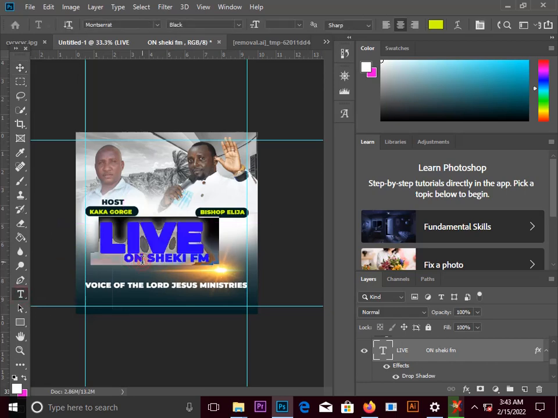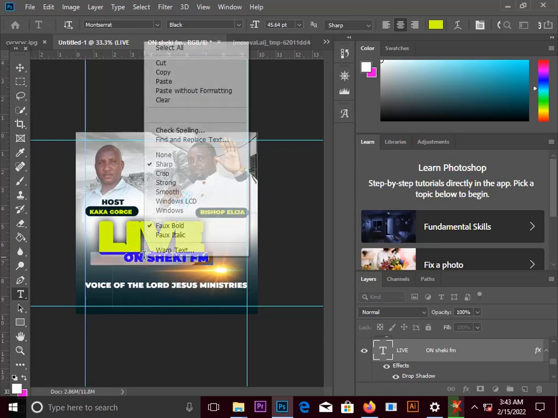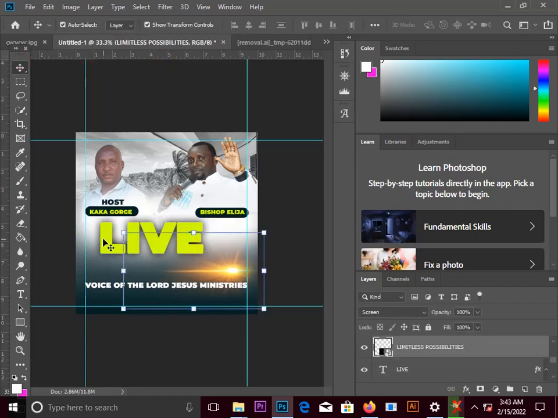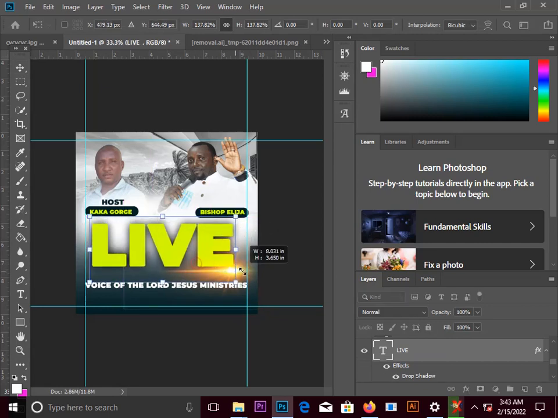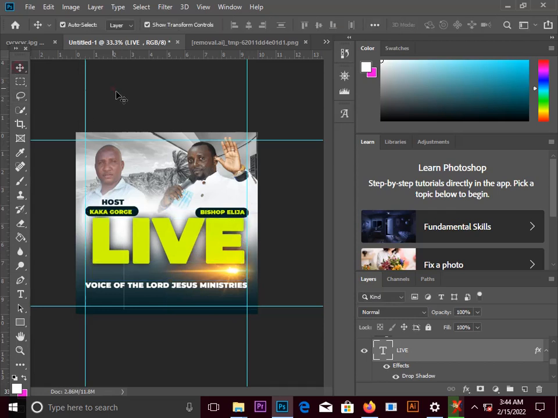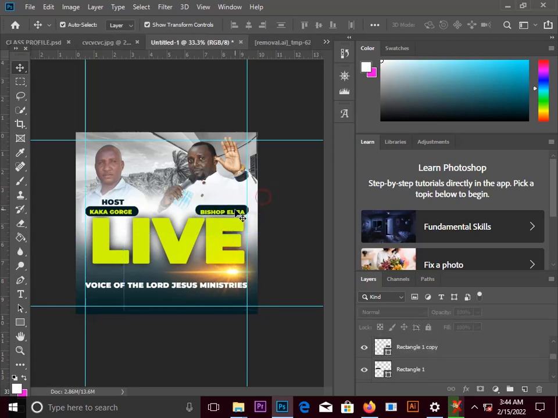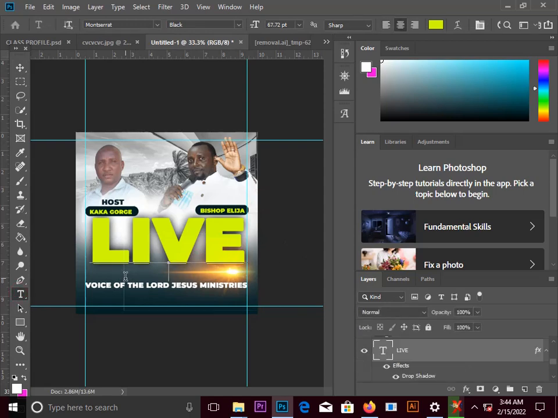So if the problem persists, I'll cut this one and edit it on a separate page. Yeah, I'll do it on a separate page. So I'll paste my work here.